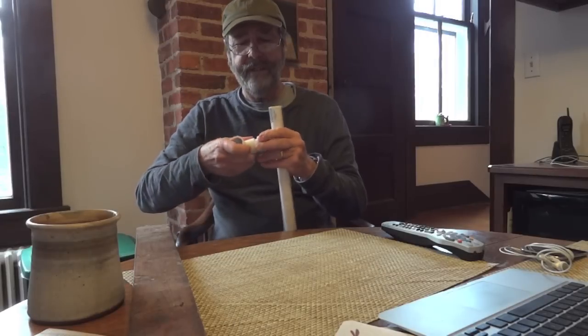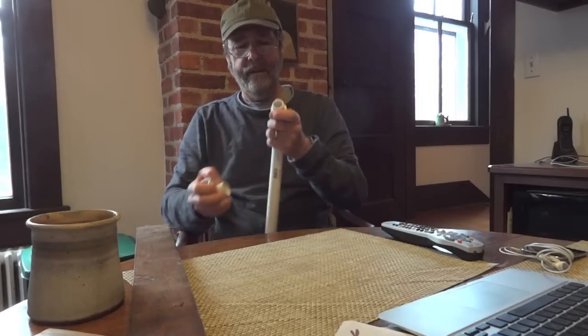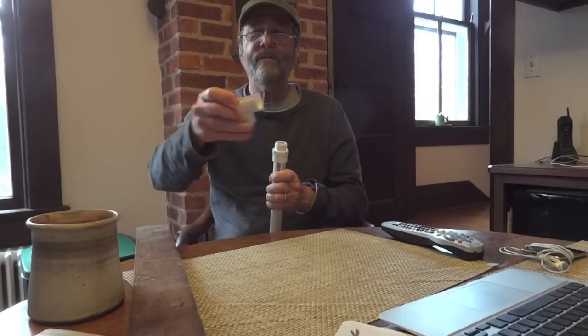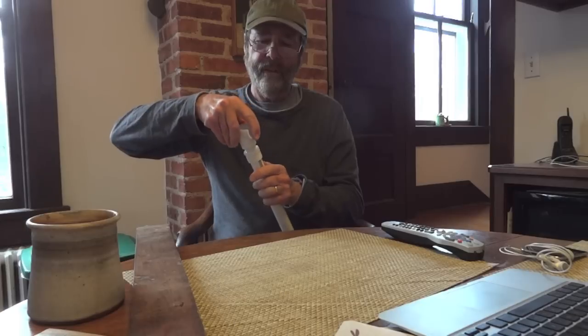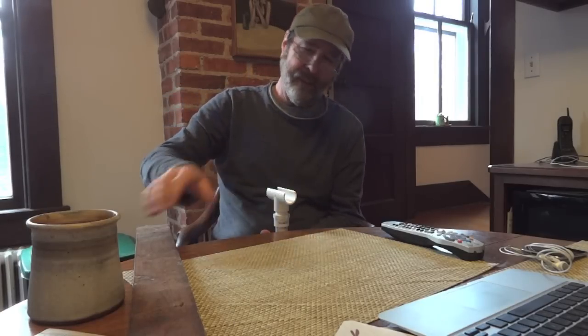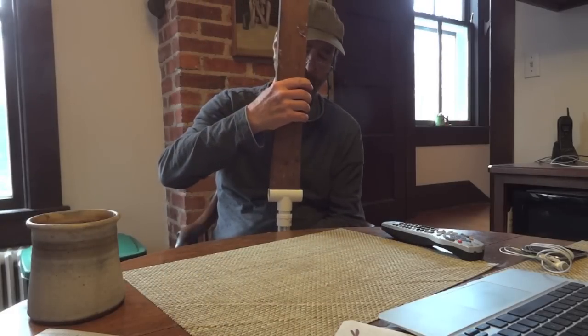Then I found these fittings. There's this thing that goes on top — this is the ground level — this thing fits on top. Then I found this fitting which is very nice, which screws in there. So this thing is sticking above the ground just a little bit. And then you put your four posts in, into each one of these four.